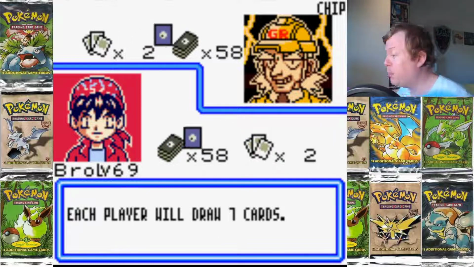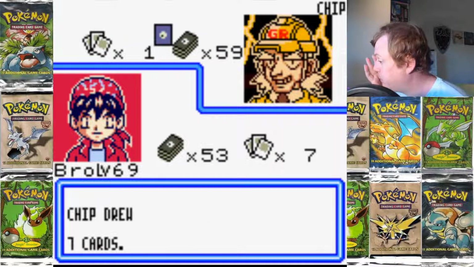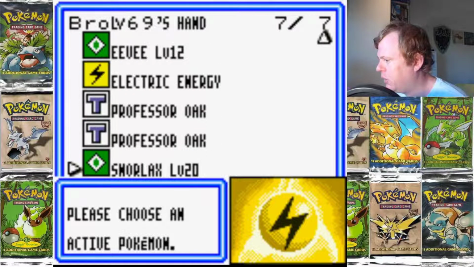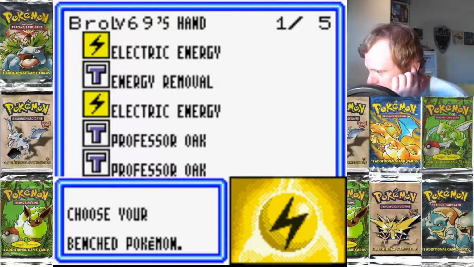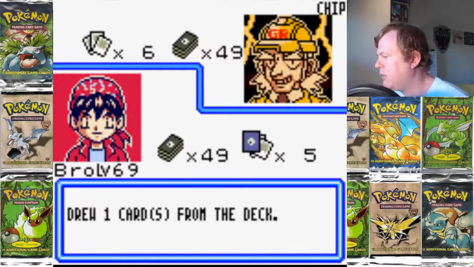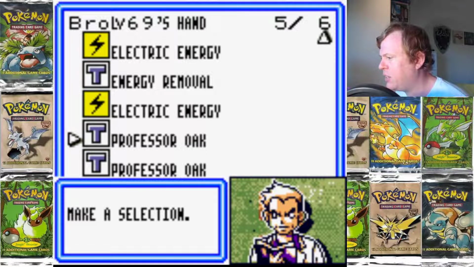So hopefully my big brain move pays off. There are no basic Pokemon in Chip's hand. Let's see. Well, I do not have the Geodude yet, so let's put Eevee down. We'll bench Snorlax. He's got nothing on his bench, so if we're fast enough, which we're probably not, because Eevee can't even attack on the first turn. What have you got? A Voltorb. See, if I just had the Geodude.